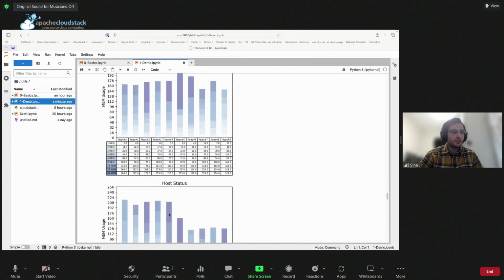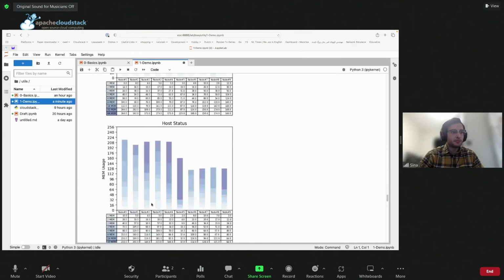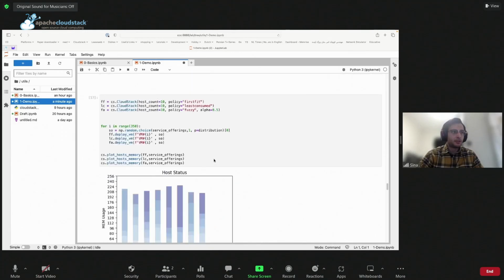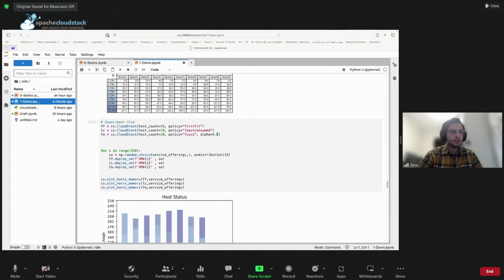But in fuzzy, we fill up this first host and then balance the load between the remaining ones. I can change the behavior of the system by changing this value. But for now, I don't know which one is better for me.